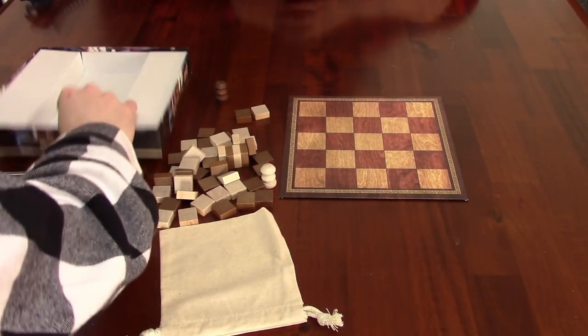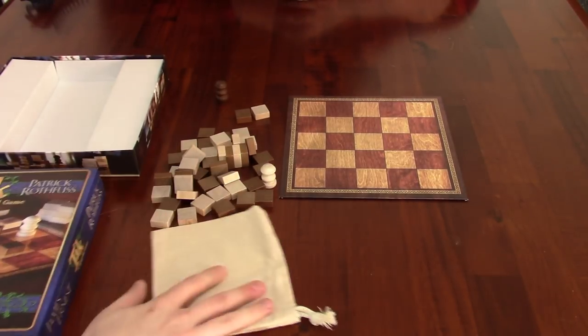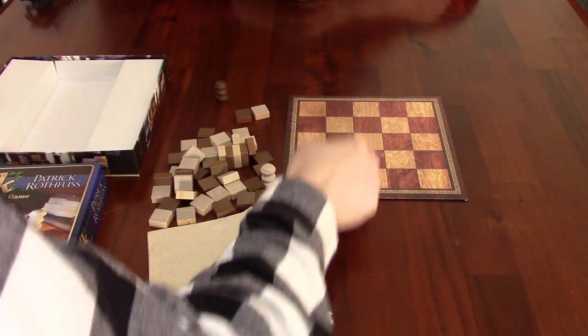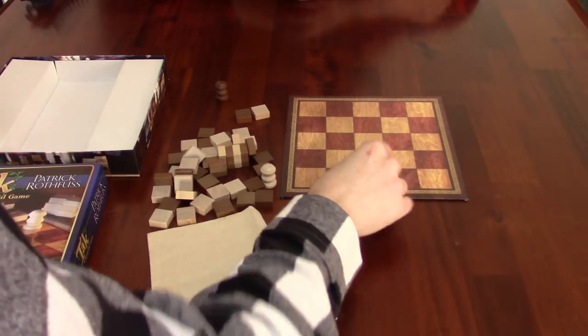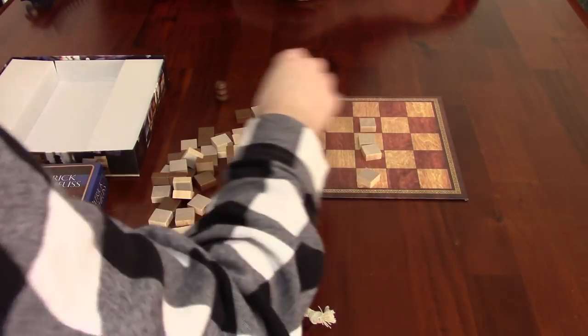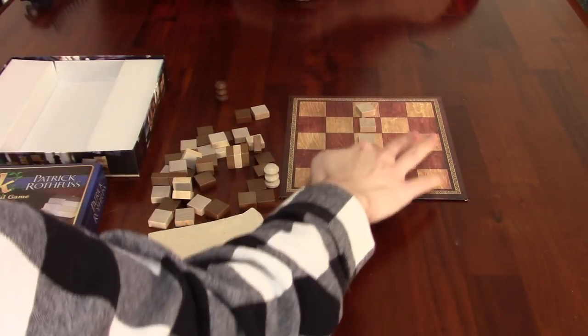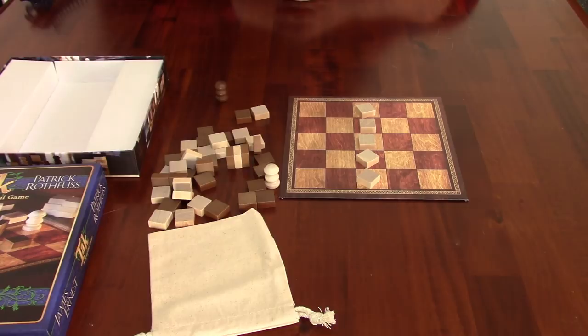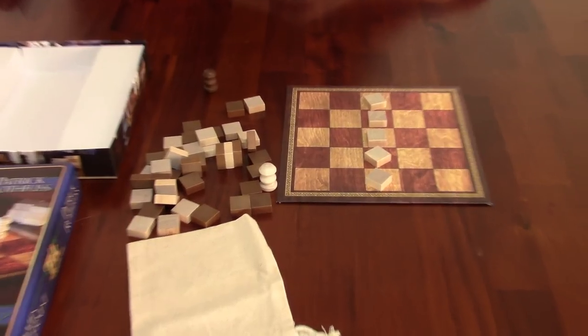But as far as what this game is about, your goal is just to create a road from one side of the board to the other side of the board. Something like this. White would win. That's the whole game? That's the whole game. Cool. However, there are some stipulations, obviously.